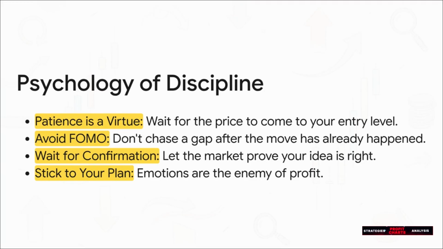And on the flip side of that coin is your psychological discipline. This is all about having the patience to wait for the price to come to your level instead of you chasing it. It means fighting off that incredibly powerful fear of missing out, that FOMO, when you see a huge gap happen without you. Let the market prove your idea is right, and then stick to your plan no matter what your emotions are screaming at you to do.